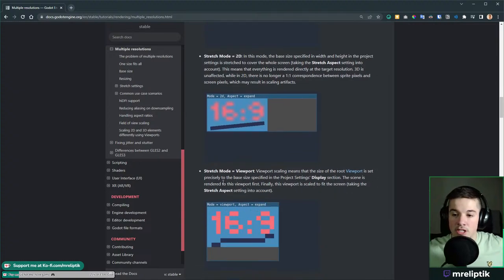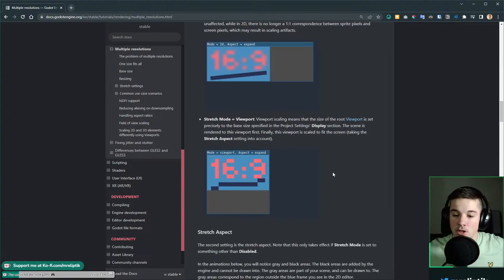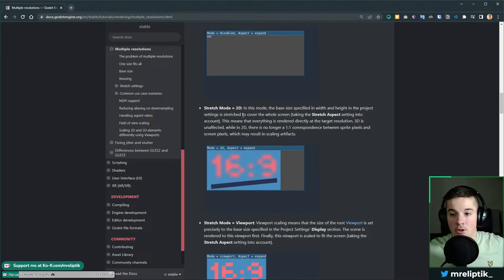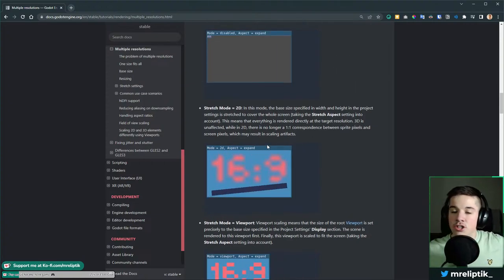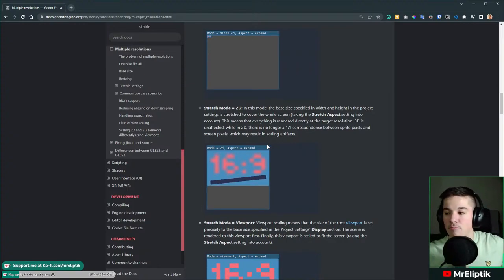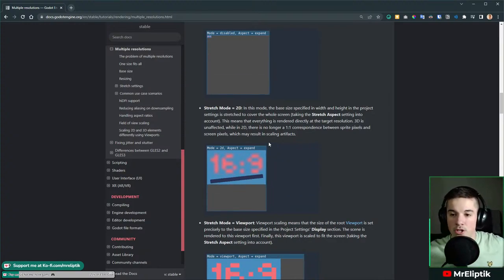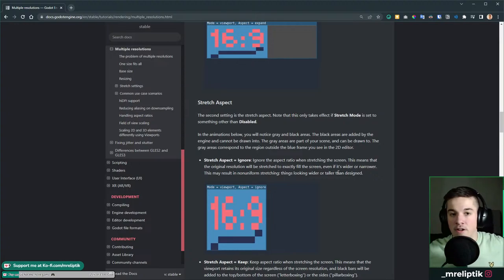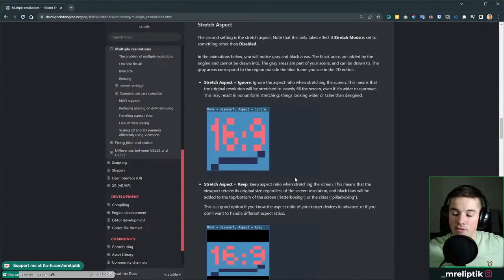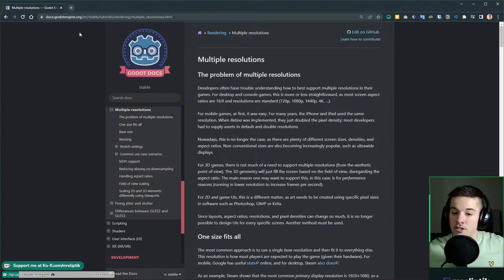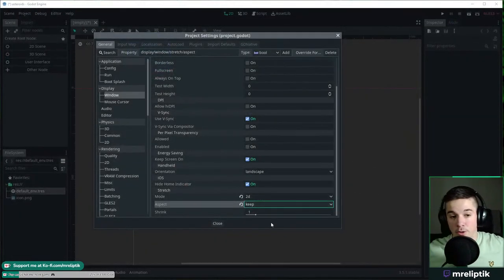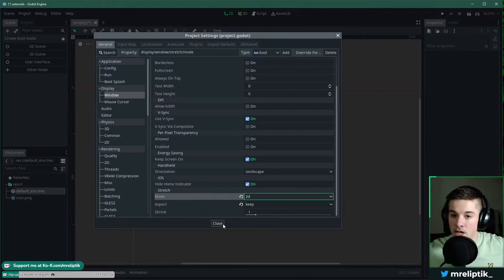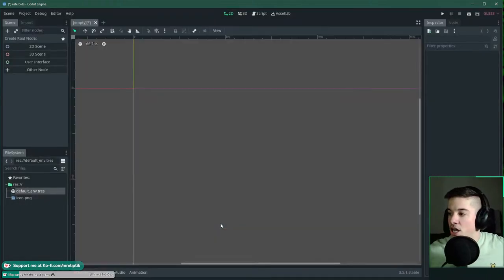And so you see that, for example, if you want to do a pixel art game, you should use a viewport. Otherwise, you should use 2D. It doesn't really matter for your first project, but in the future, when you have more questions about how things work and how Godot should be operated, you can go onto the documentation and usually you find lots of interesting things. You can also find tutorials. So this is a very good thing to do. Go see the documentation. So let's keep the stretch mode to 2D. And for now, we can close this as we don't need to do anything else.